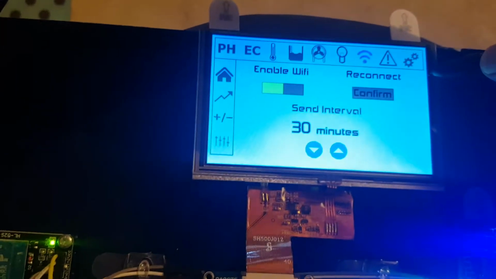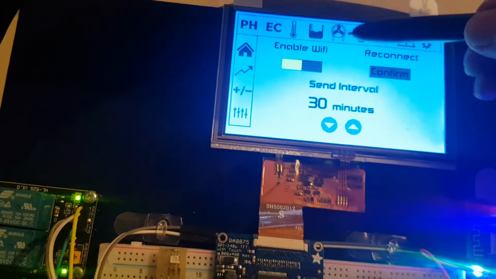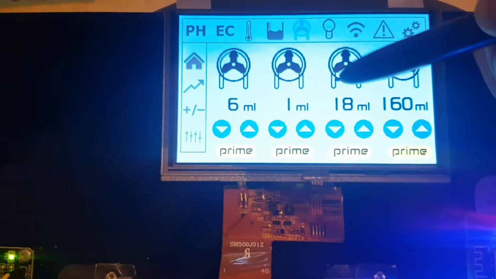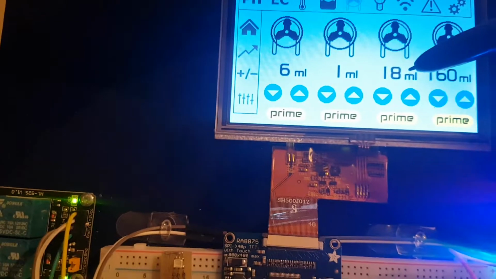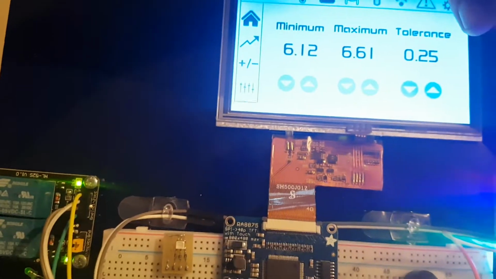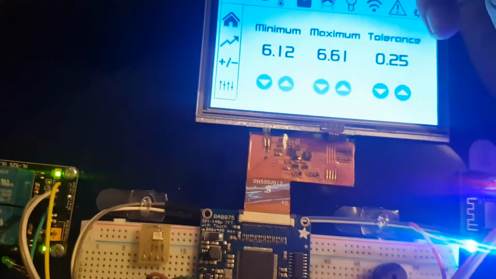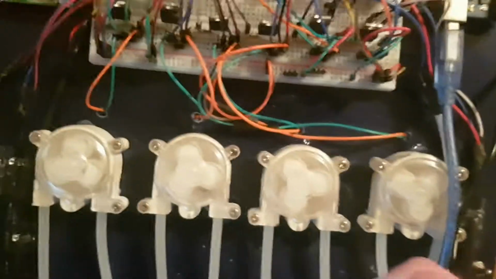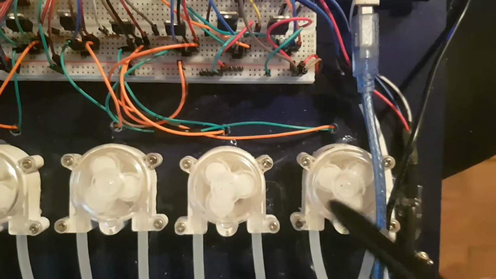What else have we got? I'll show you the settings. The pumps you've seen before. It's pretty much the same as the calibration page. You just define how much of each you want it to dose. Actually, I forgot to put in the settings right now to define which pumps do which. It's meant to be that in the options you can say pumps 1 and 2 would do the EC, and pumps 3 and 4 would do the pH, or even pumps 1, 2 and 3 would do EC, or 4, and then this one can just do pH down. That's something very simple to add in there.